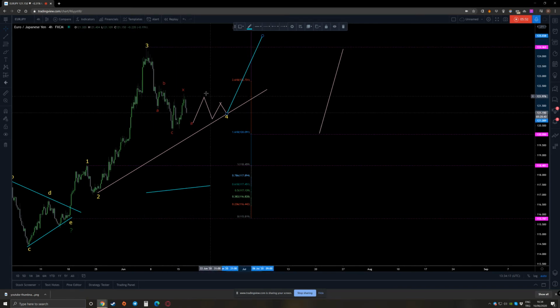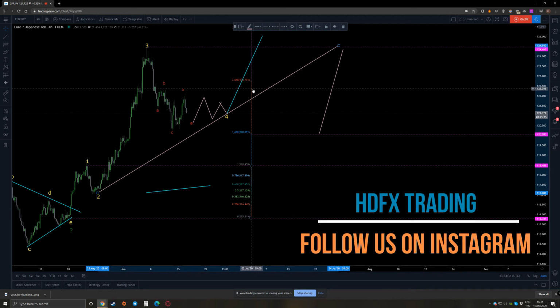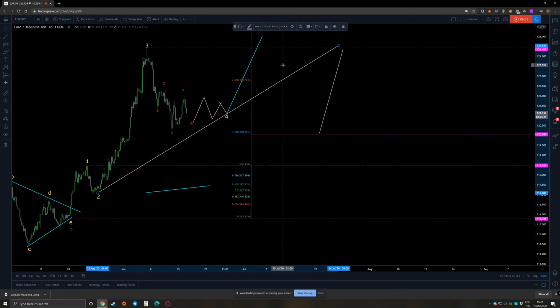So in this structure, if you're sure whenever this fourth wave is done, you should put the 2 to 4 trend line, go long for a new high, and your stop will be this 2 to 4 trend line. Because if this 2 to 4 trend line is broken, it doesn't exactly mean that this idea is wrong, but it means that your fourth wave maybe is not over yet. This is why you should count so carefully here, okay?